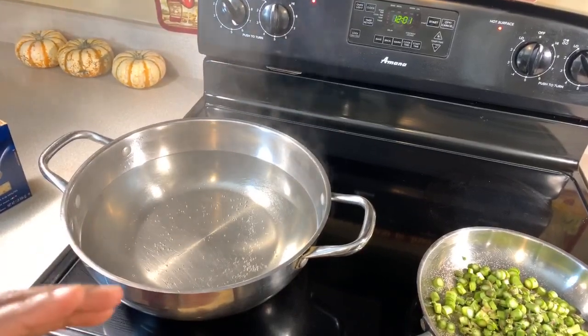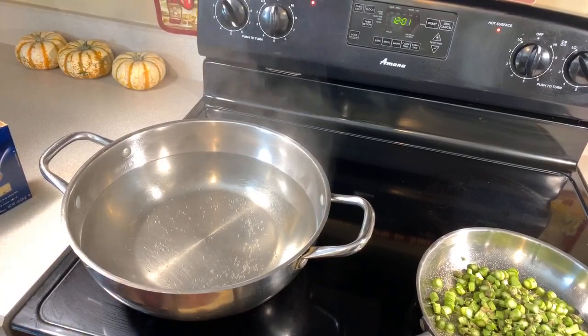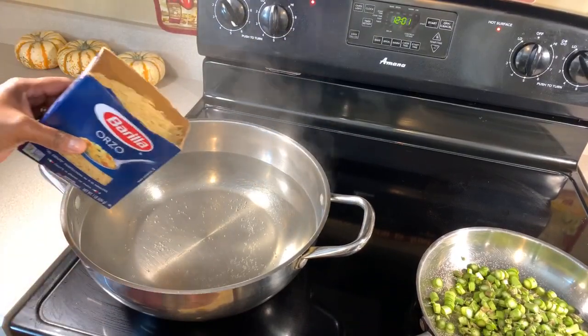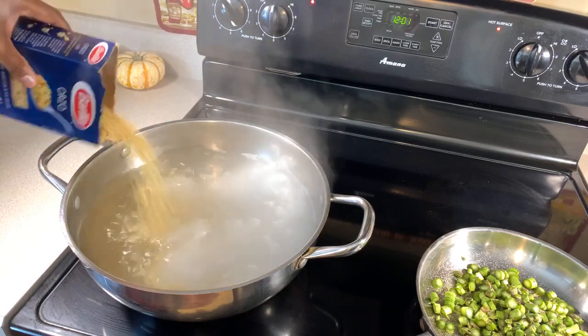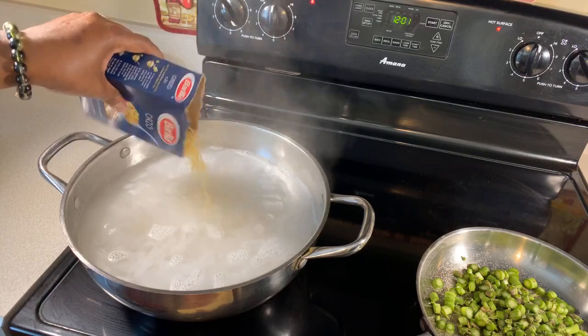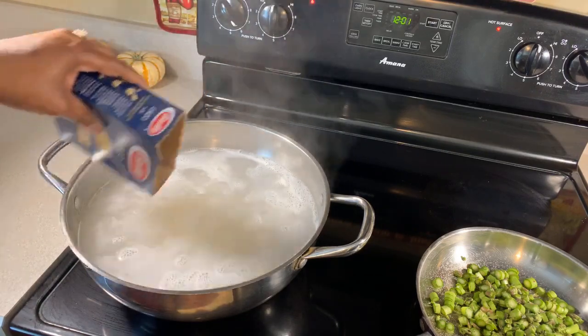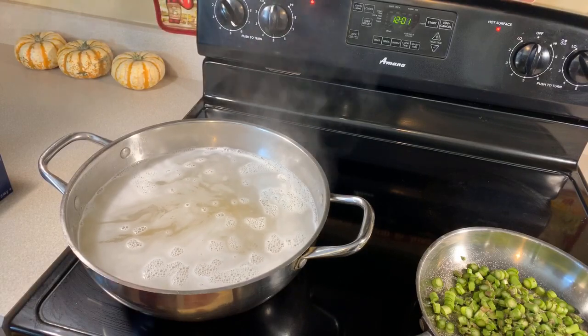Anytime you make any pasta, rice, or potatoes, you always want to salt your water, okay? You want everything to have flavor. This is the orzo pasta going in, okay? I'm gonna use the whole box, all right? Just like so. Then you wanna give it a nice stir.